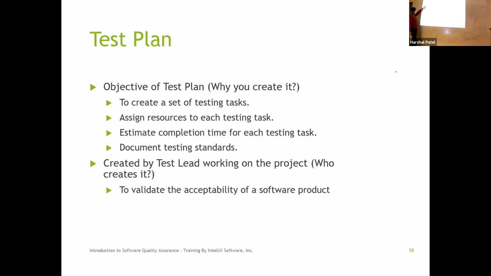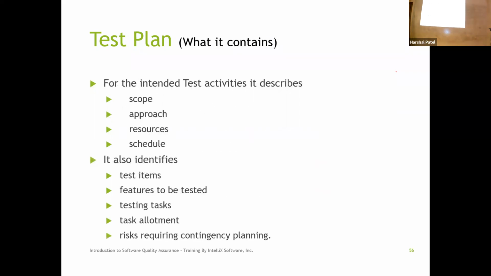So same thing in computer software testing. You need to break it down and perform all those things. And essentially, we talked about who creates it, right? And the whole goal for this is to validate the acceptability of the software product. Is it going to meet what I'm looking for? Okay, now let's talk at a high level about what it looks like. What will it all contain?